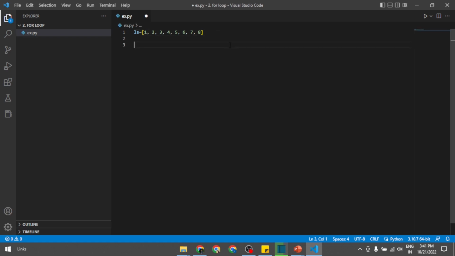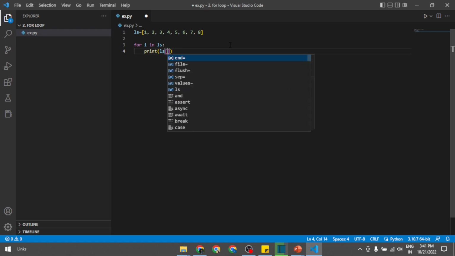In order to print the list elements, I don't want to access them with the help of an index. In order to print all the elements, I can make use of a for loop. So for i in ls, I can print ls of i.